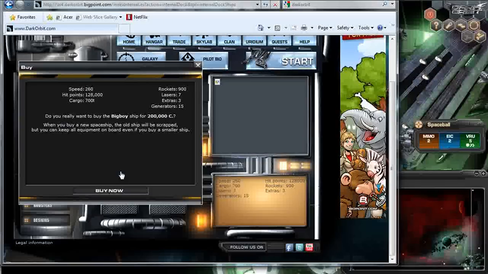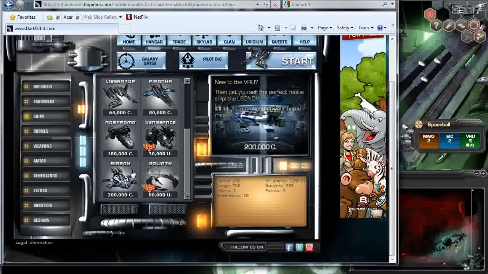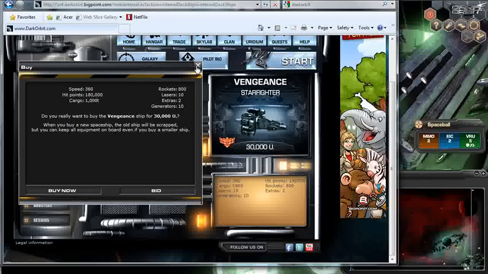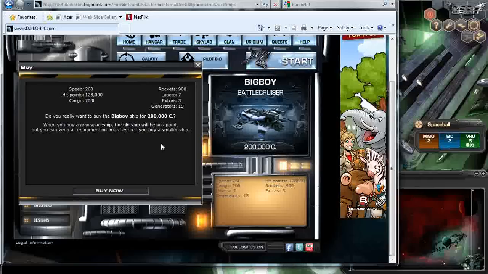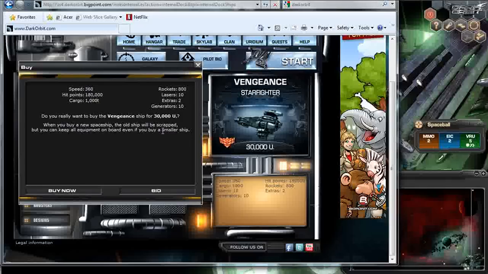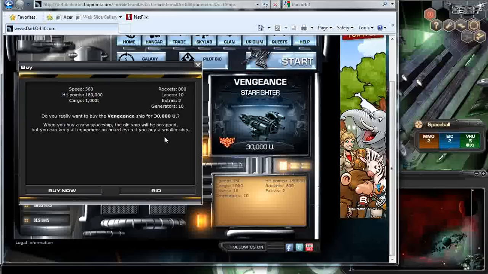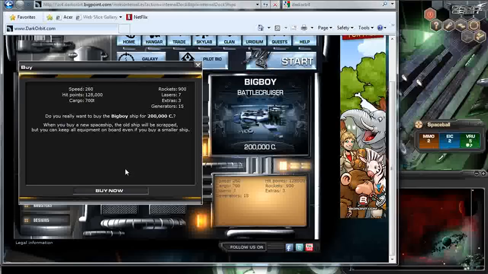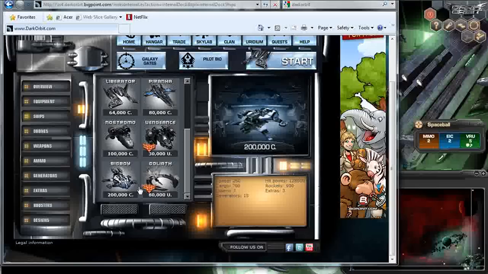But, as you can see, the biggest ship that you can get for credits costs 200,000 credits. And, you know, it's all fancied and decked out. It's like a Star Cruiser or Battle Cruiser or something like that. But mainly, the Vengeance is pretty much a better version of the Big Boy. Actually, it's a better version than Nostromo, but it's mostly better than the Big Boy if we look at the quick comparison. The Big Boy has 15 generators, but the Vengeance has 10 lasers, it has 2 extras, the Big Boy has 3,900 for rockets, 800 for rockets, but it has like 60,000 more hit points, and it has 300 more cargo, and it's faster than the Big Boy by a good 100 speed.